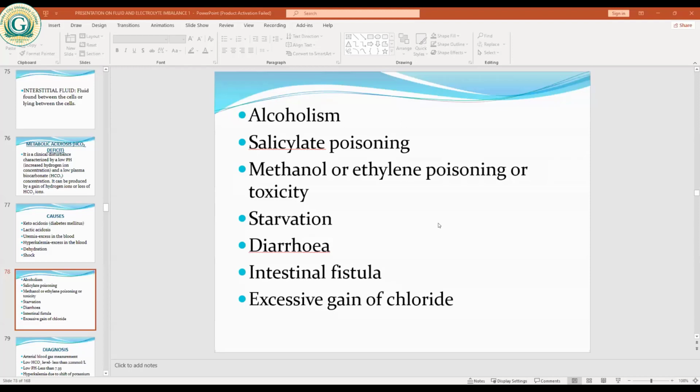So the body corrects it based upon the cause. If you are having dehydration and you have accumulated so much waste in the circulatory system and you don't have enough fluid to flush the urea, the creatinine, and the other toxic substances from the kidneys, how do you expect the body to correct it? So the body corrects it in the right environment, the right atmosphere. We can move on.